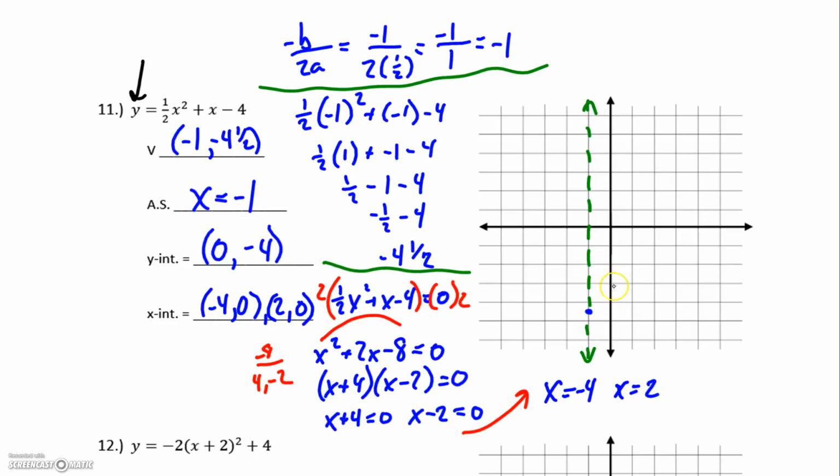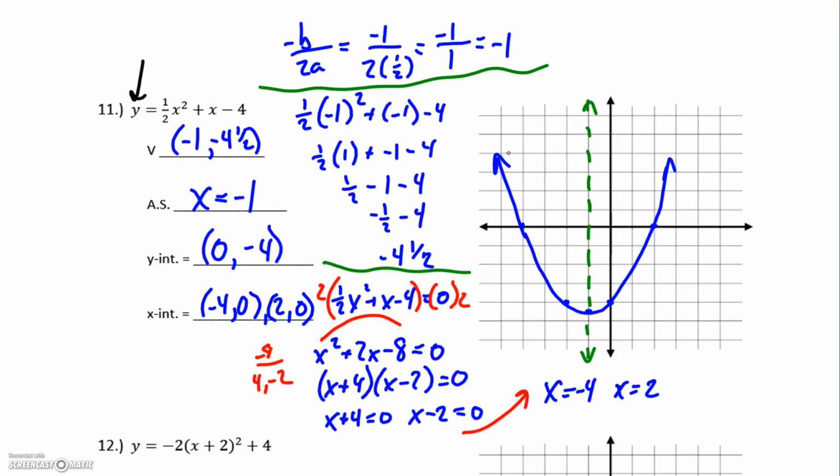The y-intercept at -4, I can reflect that using the axis of symmetry, so it gives me 2 points actually. And then the x-intercepts, I've got one at -4, which is back here, and one at +2, which is up here. And we can kind of see this parabola taking shape, and so now I can graph this thing, and it looks like this. All right? And that's all there is to it.